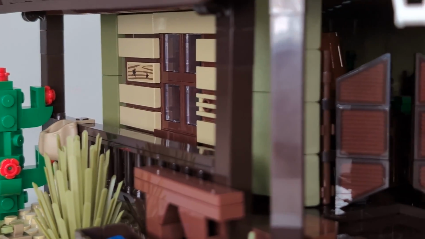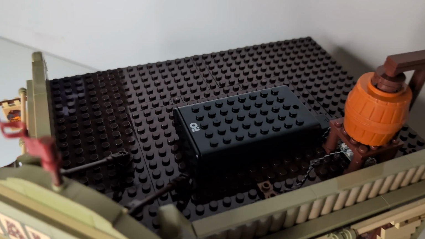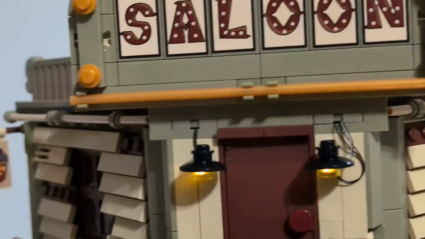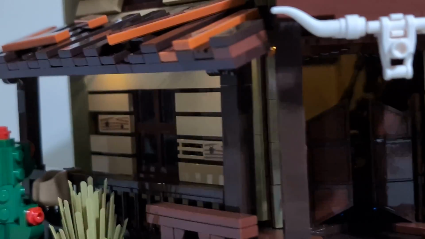Probably the smartest thing that Funwhole does is that they include a fully integrated light kit and system into their sets. The instructions will tell you when you need the lights, and they actually have these specially molded parts that allow for the wires to safely pass through them without pinching them. The lights are subtle, but that extra bit of warm lighting on the inside and around the outside patio just add in a lot more life to the model.